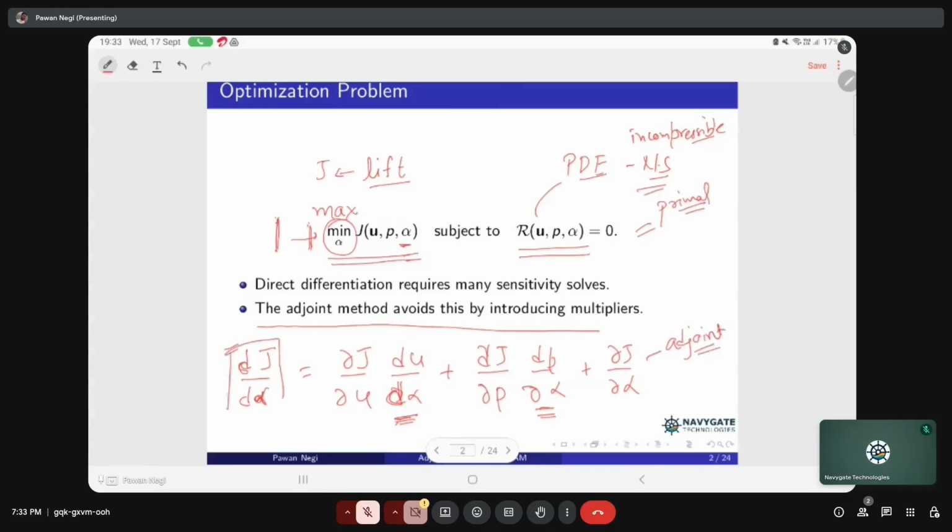And once we have this, we can iteratively change the value of alpha, and then depending upon that alpha, this will also change, and then we have to again solve and find all these values. This particular process goes on iteratively. We can assign some variables to these values. For example, let's say we assign this as lambda and this as pi. This particular method is called the direct method.